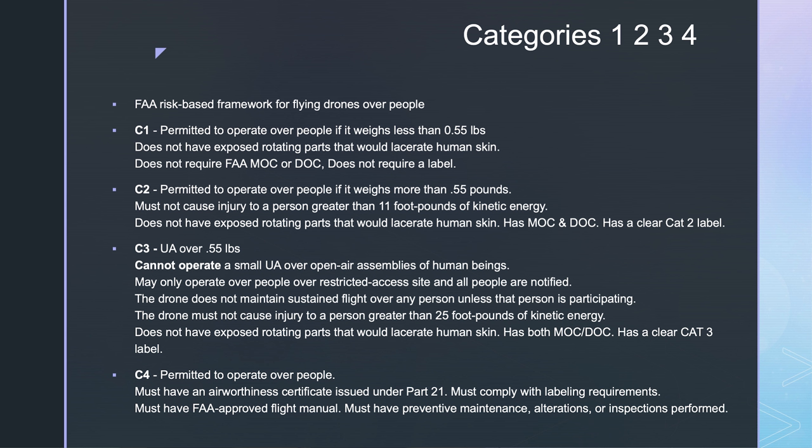Night flight. Daylight is from 30 minutes before official sunrise to 30 minutes after official sunset. Civil twilight is that little time 30 minutes before official sunrise and 30 minutes after official sunset. During civil twilight, you must have lights that are visible for at least three miles. The eyes take 30 minutes to fully adapt to darkness. It's much easier for you to use red lights than white lights because it's much less harmful to the eyes in the dark. You will probably get that question in your exam. What kind of light should you read your manual before you fly at night? It's a red light, not a white light. You have to scan the sky in 30 degree increments and pause no more than two or three seconds. Cigarette smoking is the most decreased visual sensitivity at night.